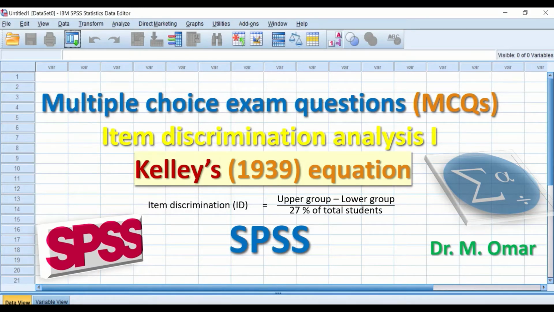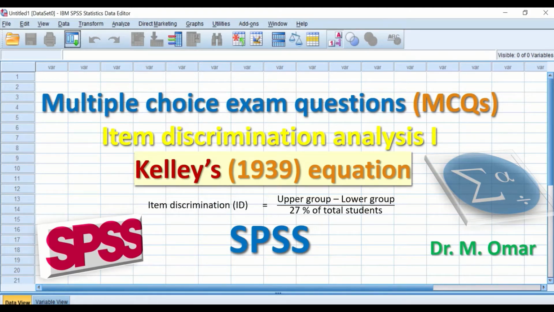So this analysis is only designed for multiple choice questions, and the analysis is based on an equation generated by Kelley to determine the item discrimination or the question discrimination. The way to do that is to calculate the total scores each individual participant achieved in an exam, and then group the students into an upper group and a lower group.